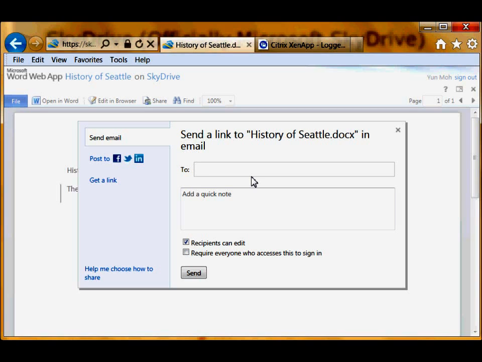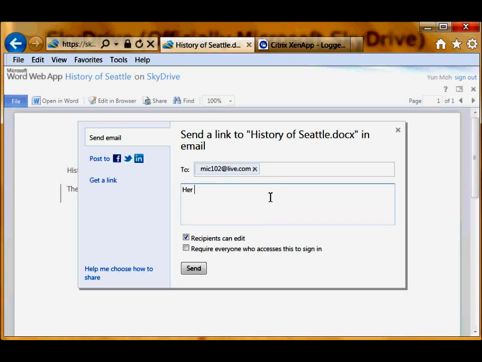So let's say mic102@live.com is the email address of the instructor. By the way, it doesn't have to be live.com or hotmail.com. It could be any email. The recipient does not have to have an account with SkyDrive.